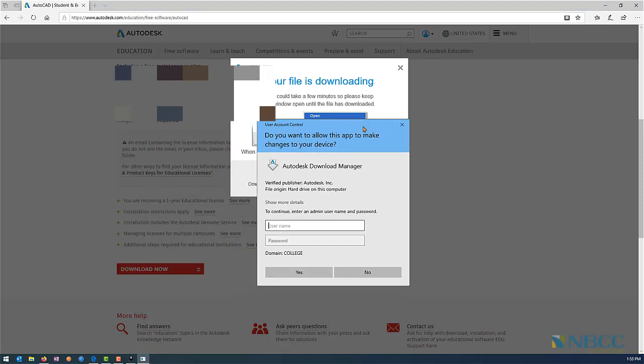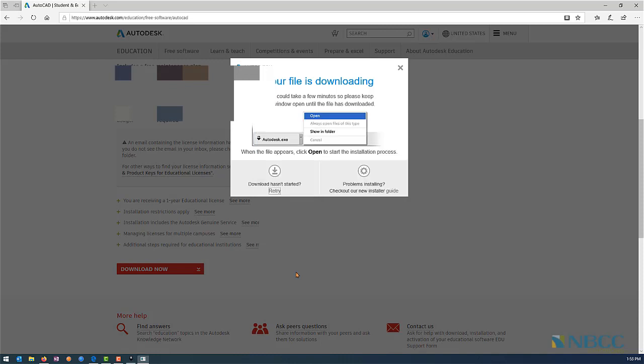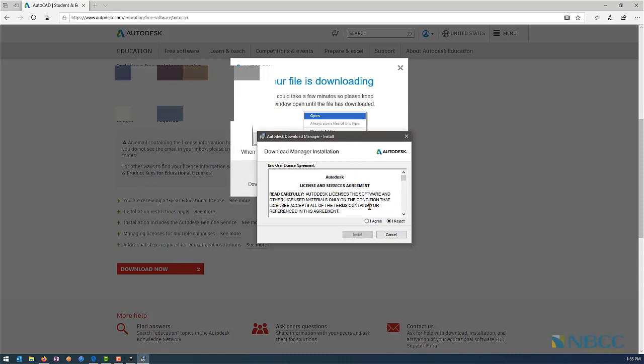So you may get a user account control prompt. If that's the case, then either click OK or enter your administrator account. And then you should see the downloader, so click I agree and install.